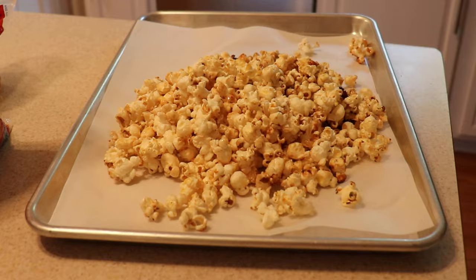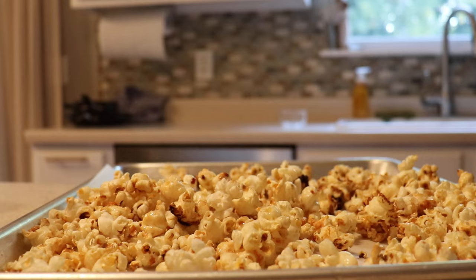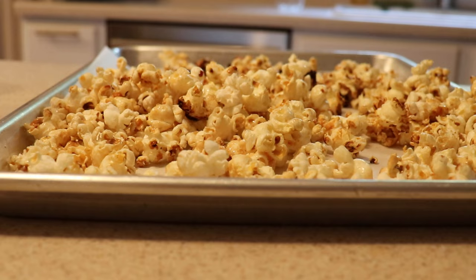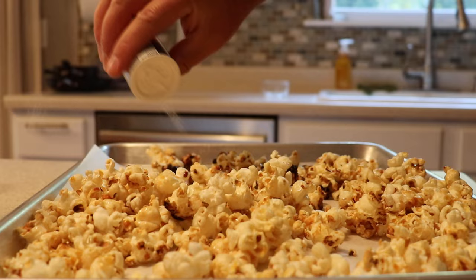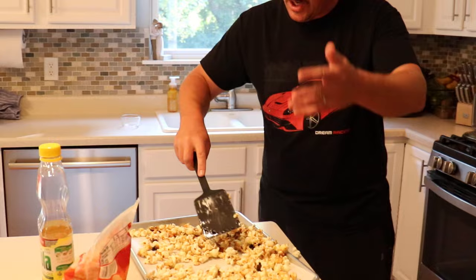Now we got it. Might have burned some of it there. And then we get the old popcorn salt. Throw that on there just like this. Now it's gonna be a little mushy and wet right now. That's why we let it sit for a minute. Once it cools down, you always get a couple ones that are burned in there. Now obviously this is a smaller batch here, but you can increase the dosage if you want, once you get the hang of it.